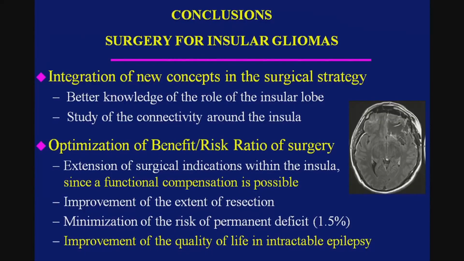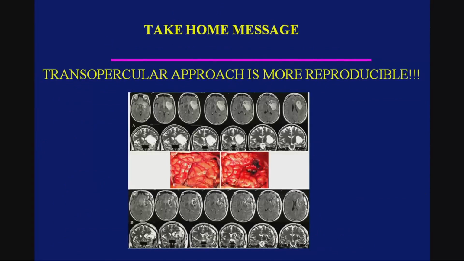So the conclusion is, once again, if you know the role of the insula, namely the possibility to compensate, probably thanks to increased intra-hemispheric connectivity and or the contralateral hemisphere too, and if you preserve the white matter tract, by knowing the real function, including in the so-called right non-dominant hemisphere, finally, the risk of permanent deficit, I will be a little bit hard on myself, is 1.5%, while today it's really a little bit lesser.